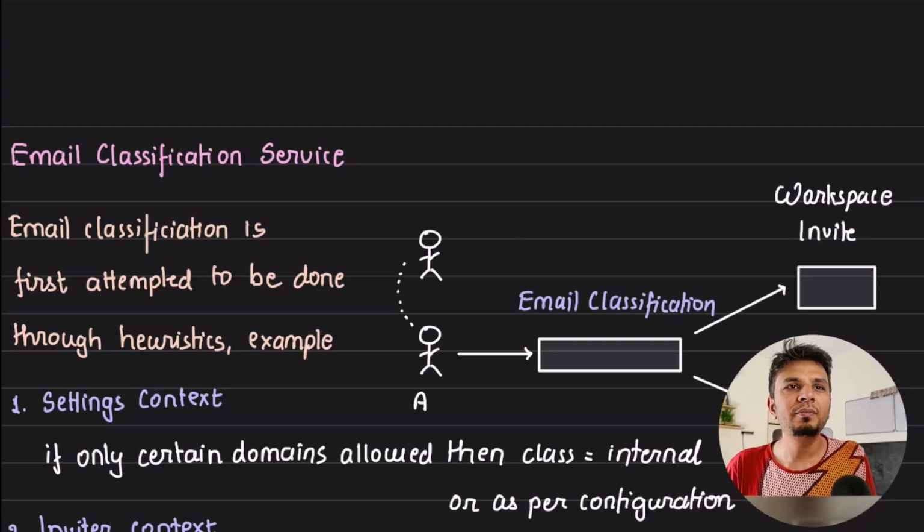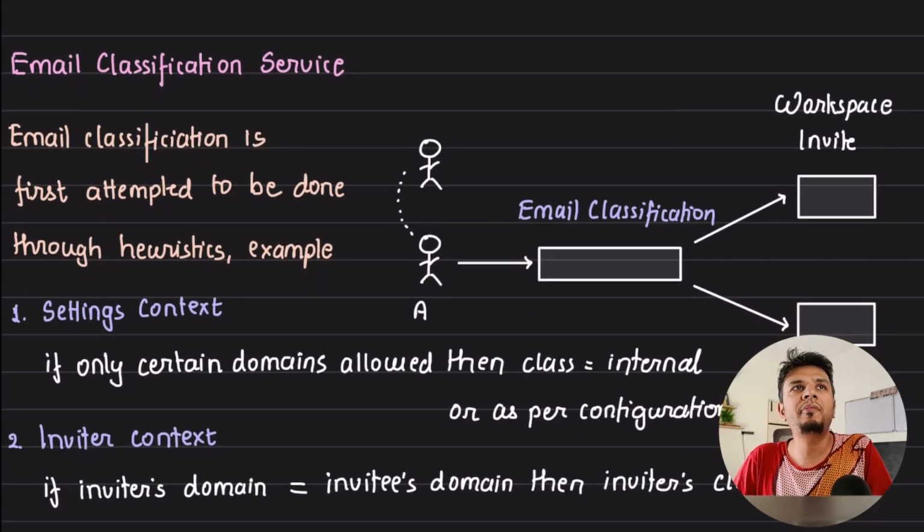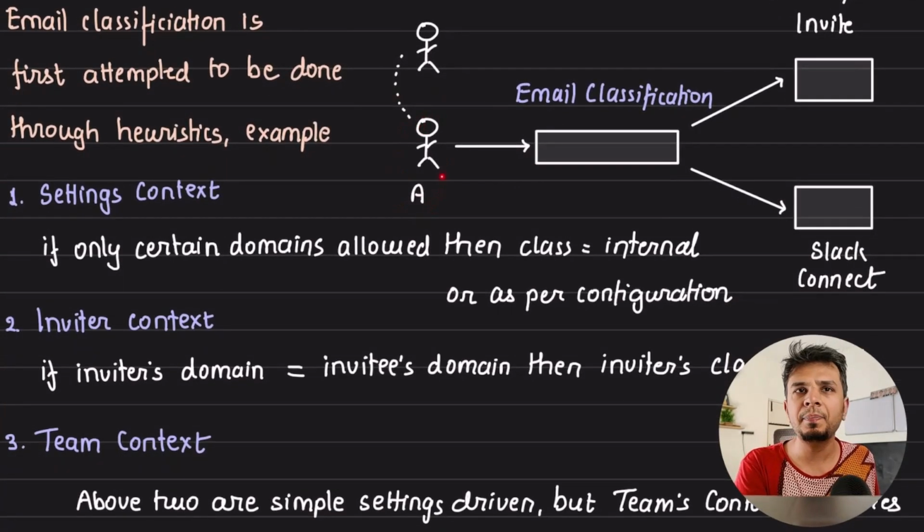Here, the way we would want to approach this is through heuristics, because heuristics would always work. You may very clearly think that, hey, why do we want to overcomplicate things with machine learning, AI and whatnot? Can we not just apply simple heuristics? So what we are trying to do is, given an email, let's say person A wants to invite person B. Whenever person A types person B's email address, our email classification service kicks in and classifies it to be internal or external. Depending on which, you would trigger the corresponding dialog boxes and the onboarding flow.